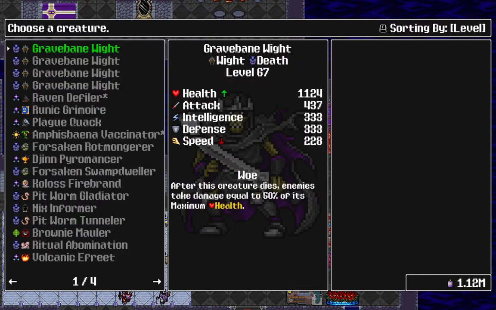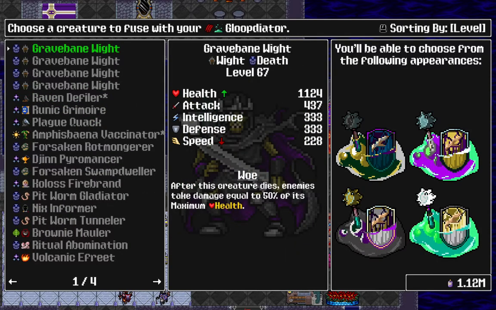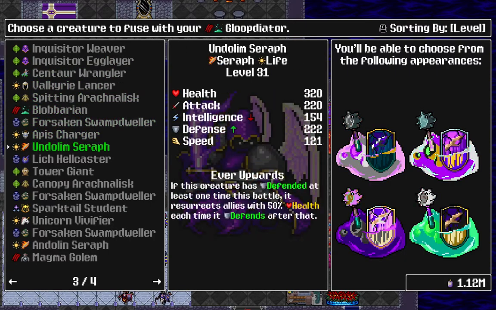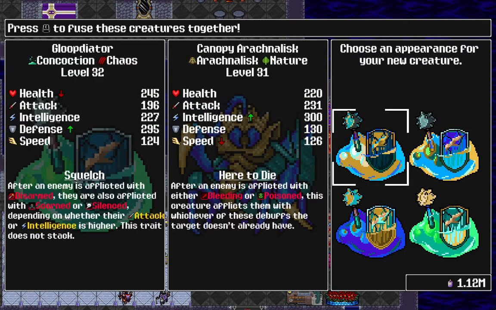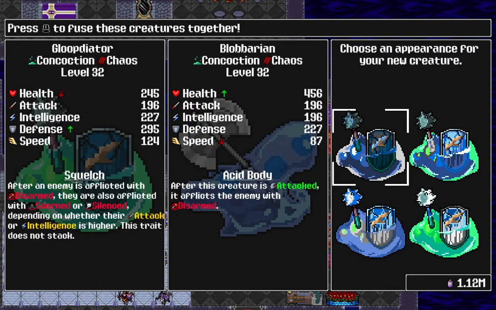Next up in my notes, I'm going to combine my Glupidator, and this might be a very inefficient use, with the Nature Arachnid Canopy Arachnolisk. This will result in a creature that doesn't do any of the disarmed or bleeding or poisoned by itself, but when one of these effects is given, it'll apply it to the enemy. So I'm probably going to give it some spells that will do that, because I can combine the Glupidator with the Barbarian, and that will result in the enemy getting disarmed and scored or silenced.